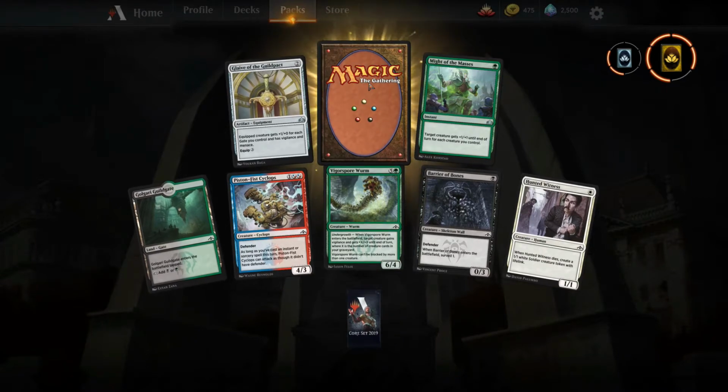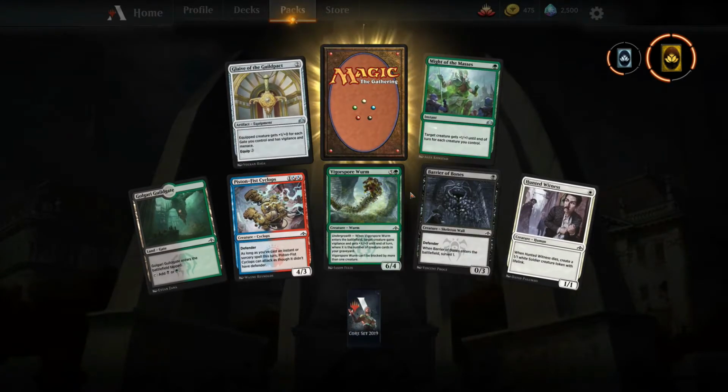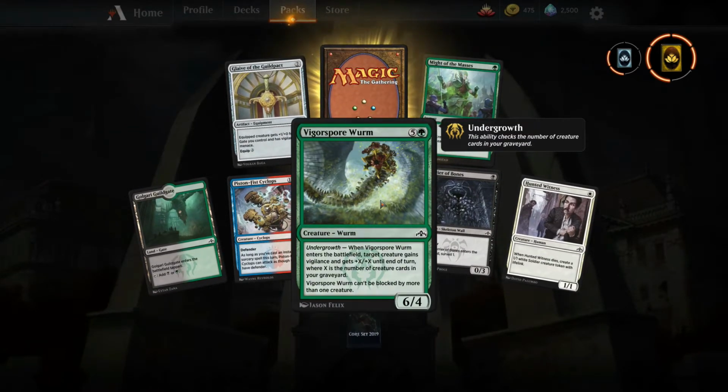Once again, same thing again. Oh, we're getting doubles. There's another barrier. Oh, it does say defender, so yeah. Holy crap. A 6/4 for 6 with undergrowth?